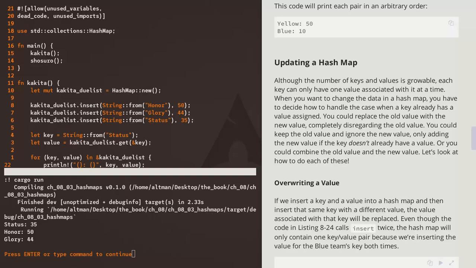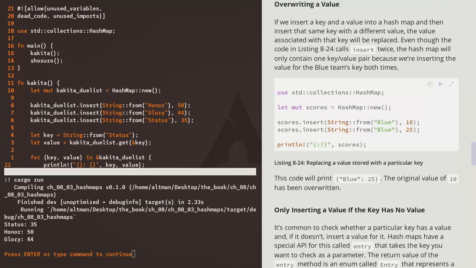You could replace the old value with the new value, completely disregarding the old value. You could keep the old value and ignore the new value, only adding the new value if the key doesn't already have a value, or you could combine the old value and the new value. Let's look at how to do each of these.